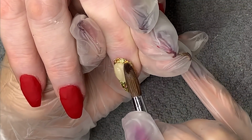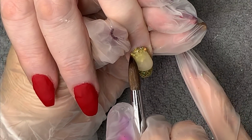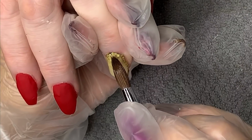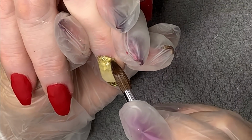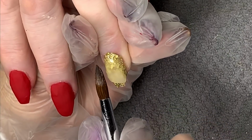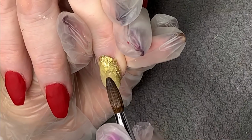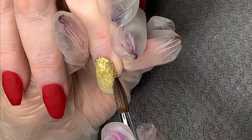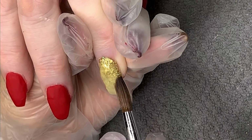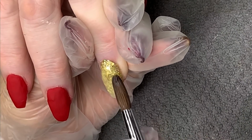And then capping the glitter again, I did wet the bead first. I wet the nail first, and I'm using quite a wet bead as well. We want it to soak into all the little gaps in between the glitter, make sure it's lovely and capped. You'll know it's capped because it will turn matte. So the actual shade of the glitter almost looks like it changes, and you lose its shine until you buff it and apply top coat. Which is the part when some people go, oh, what have you done?